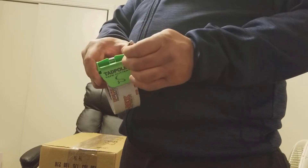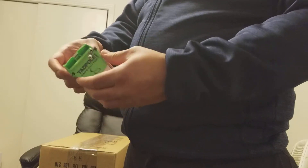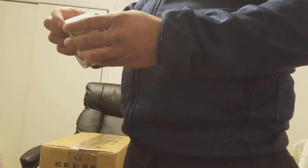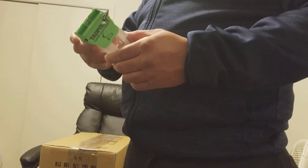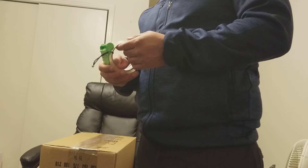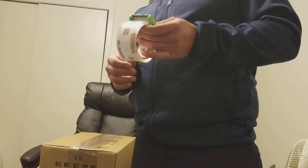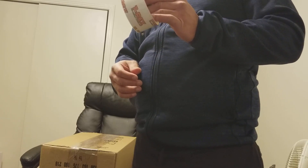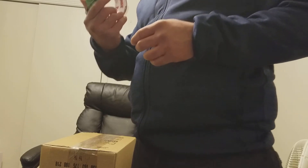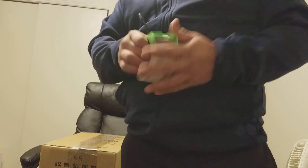Once you start using the table — the roll — you just pull this to make it a little tighter so you can keep using it even as the roll is running out. Try it, it's a very fun and easy tool to use and it'll make your life really easy. To whoever invented this: thank you, you've got a great product and I wish you a lot of success with it. Thank you and goodbye.